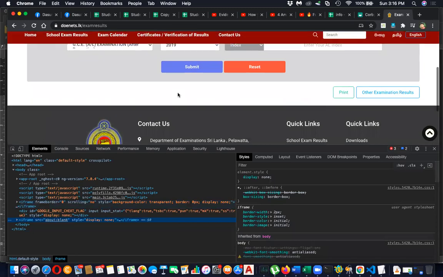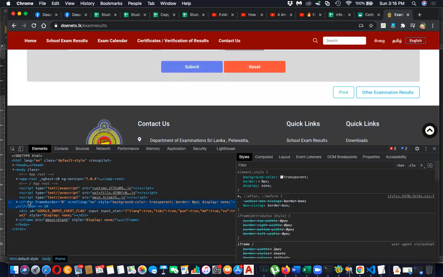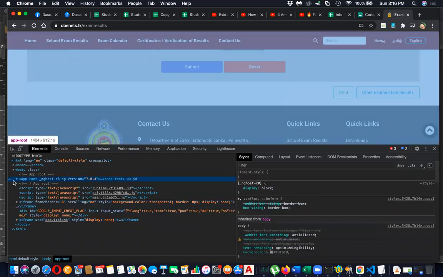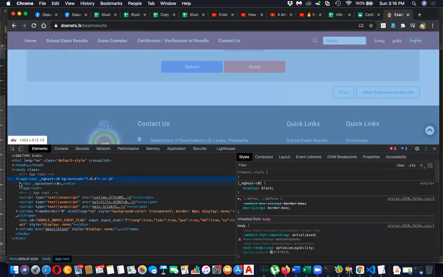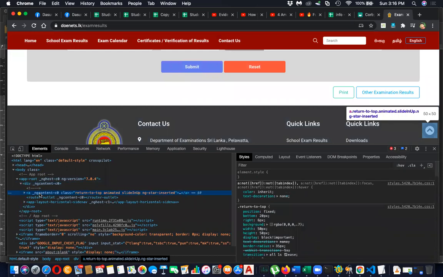So all iframes. Another iframe is there, and it's also blank. Okay, two iframes are there. This one iframe, another iframe, and uproot. This is actually the app. So inside uproot, you have a div. Inside the div, you have an a tag.